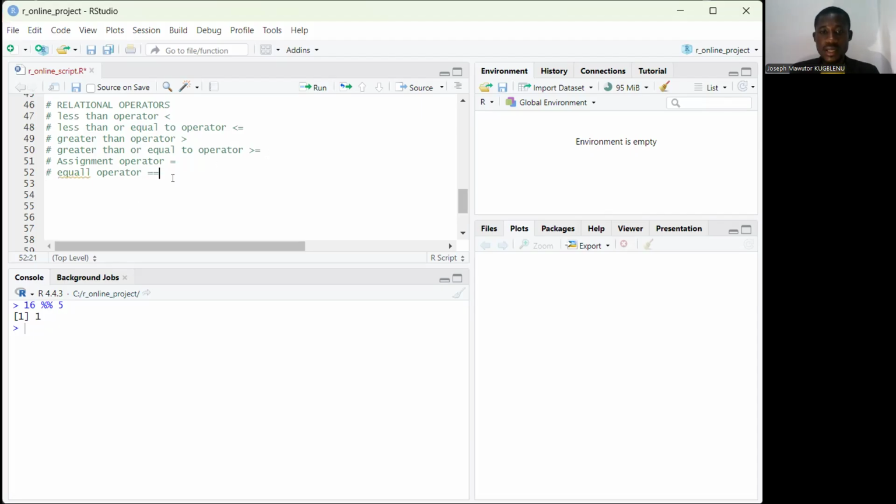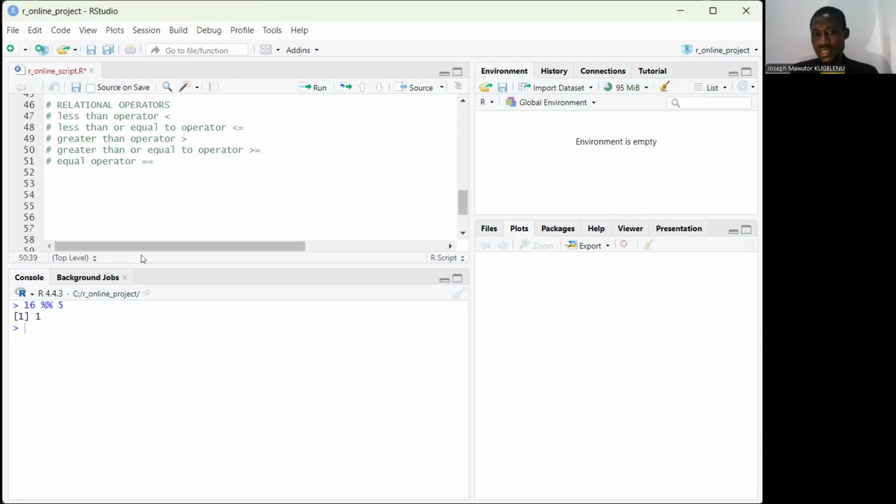So take note. Here is just a single one of the symbol. Here, two of the symbols. So for the equal to operator, we have two of the symbols. But whenever you have one of the symbols, that's what we call an assignment operator. Like I said, I'll make extensive use of that when we get to variables, right? So for now, let me get rid of the assignment operator. Let's only focus on the equal to operator. So this is the equal to operator.